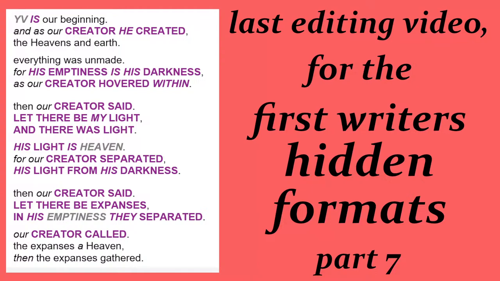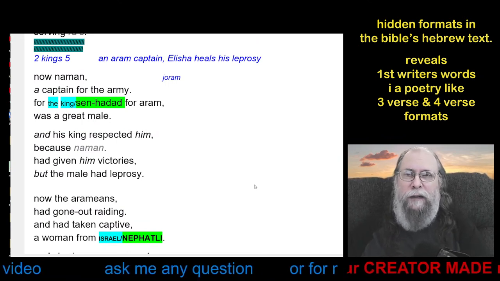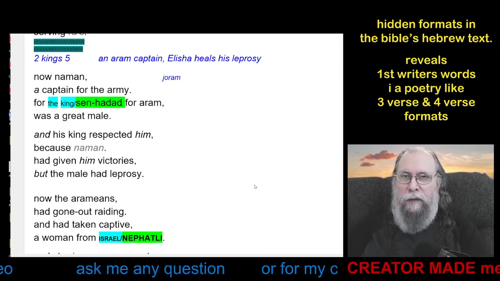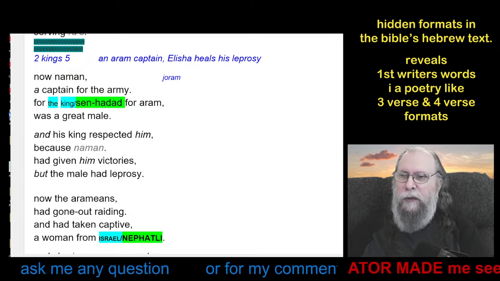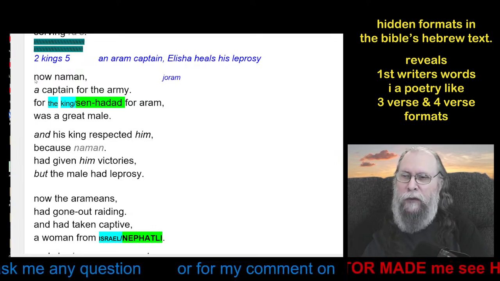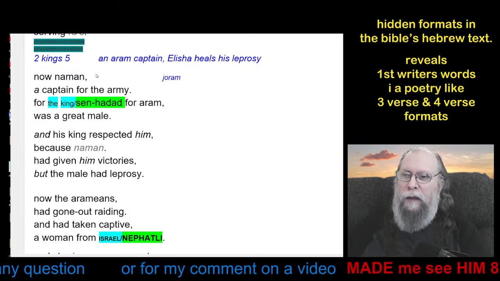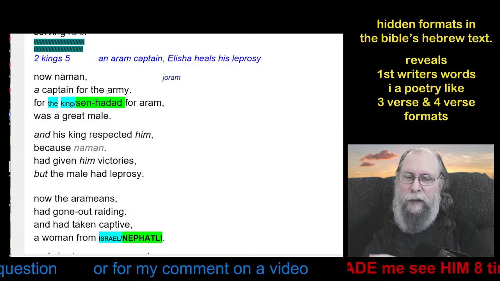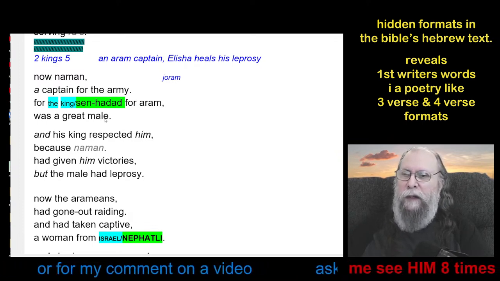This is going to be video part 7 of me revealing the first writer's formats in the Hebrew text. They're pretty easy to find once you understand. It takes two major words to make a verse, and this is a 4-verse format. These two connect together to make a sentence, and the next two do the same thing.